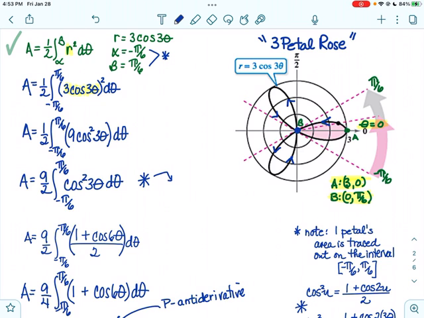So upon investigation here, you see I have the negative pi over 6. As I come back around here, I can actually take the integral from negative pi over 6 to pi over 6 for my alpha and beta limits. And that'll give me the region or the area boundaries for the angle theta, okay?